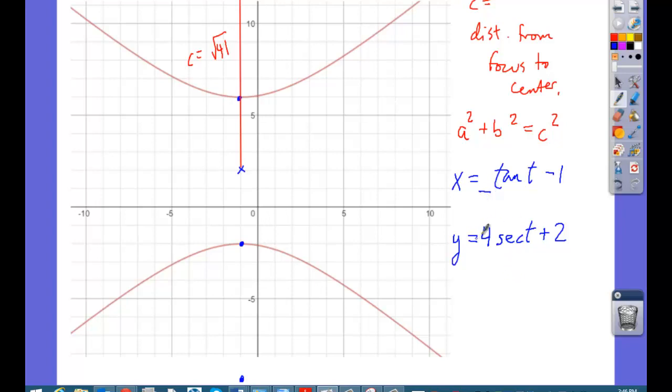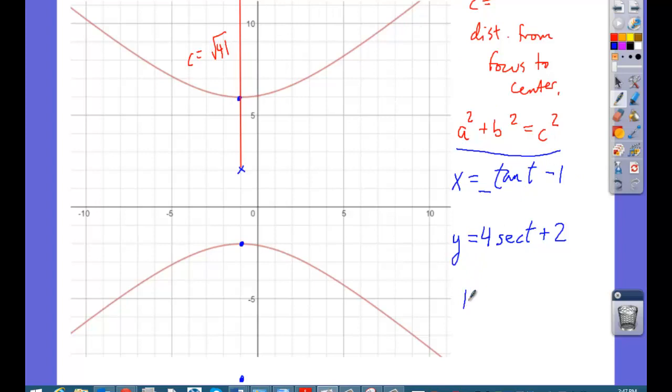So this is the one where we had such a pain trying to determine what it was, or I mean, it wasn't that big of a deal, but it was a few steps. And we can make it shorter. We can say, if we know the foci, and I said before, you have to have extra information, right? If you didn't know the foci, you'd have to do the same thing we've been doing. But if you know the location of the foci, and you then know the distance from a focus to the center, which is what I'm giving you here, then you can use this, in the sense that we have 4 standing in as one of these, and we have the square root of 41 standing in as c.